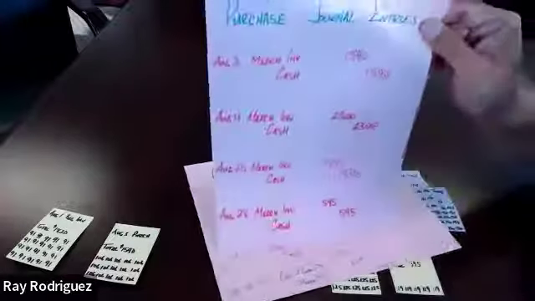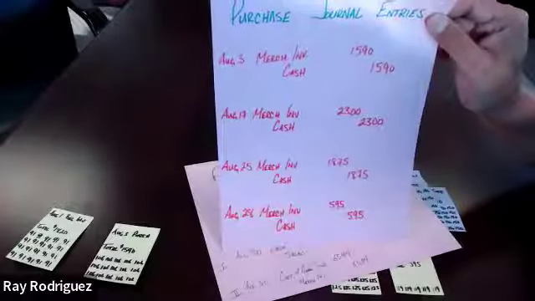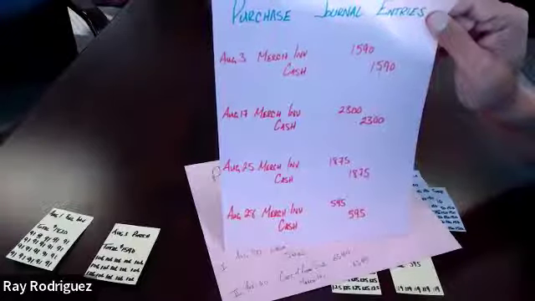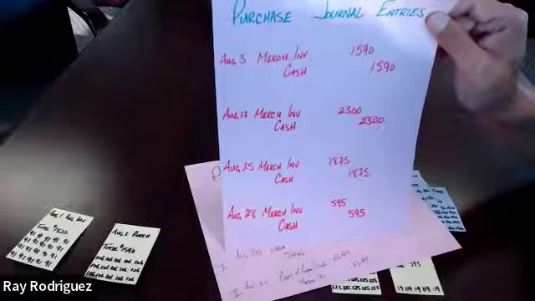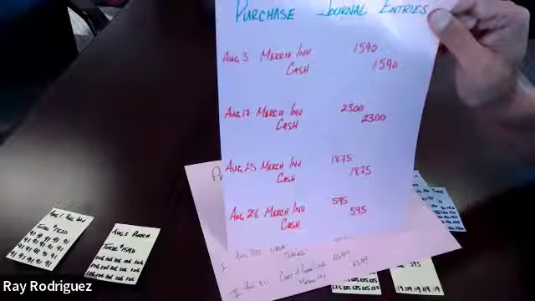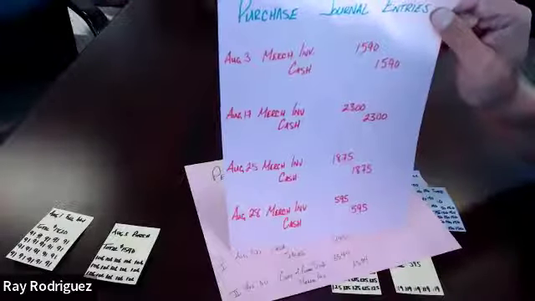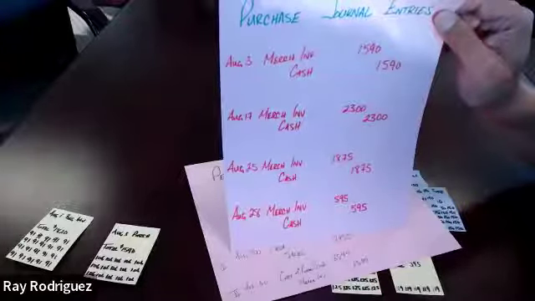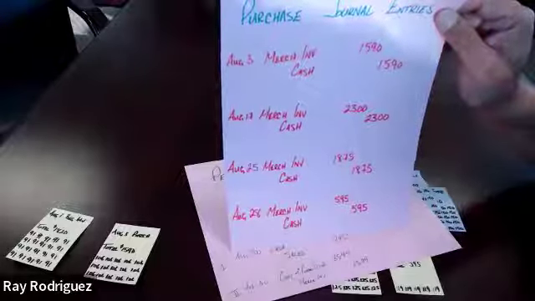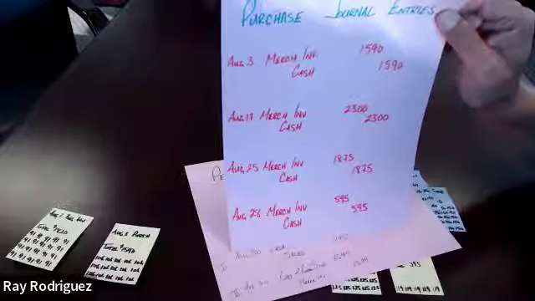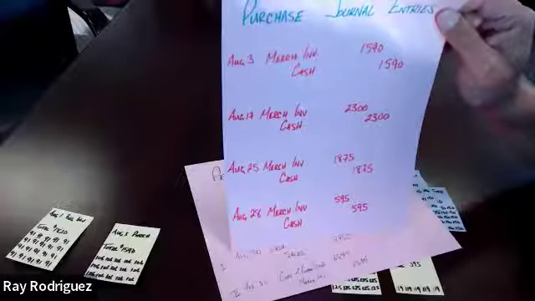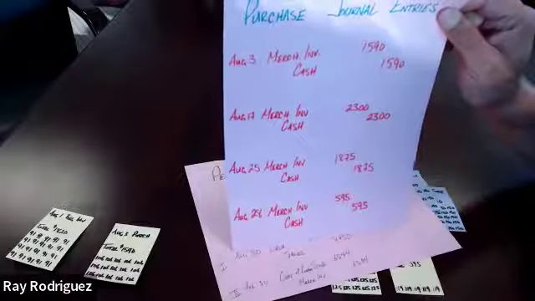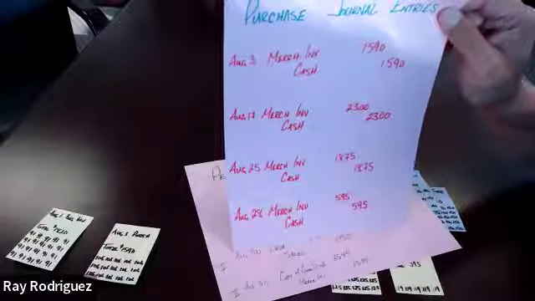As long as we're doing journal entries, here's what all the purchase journal entries look like for those 4 purchases. We don't need to record anything for beginning inventory because that's already in our inventory account. Those purchases were recorded last month. But for the month of August, on August 3rd, we bought 1,590 of inventory. August 17th, it was 2,300. August 25th, 1,875. August 28th, 595. Those are our purchases. Those are the journal entries for our purchases. That is periodic weighted average.